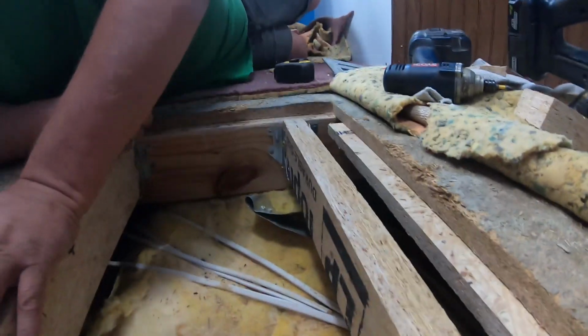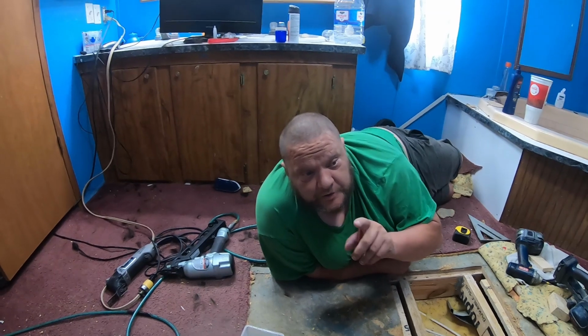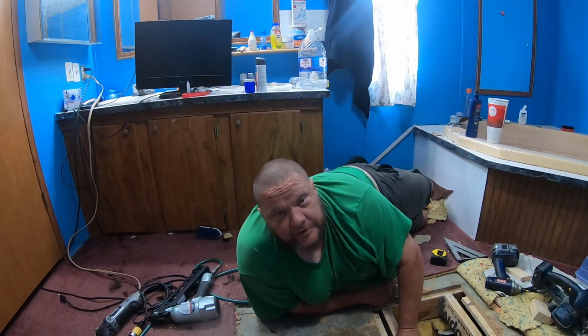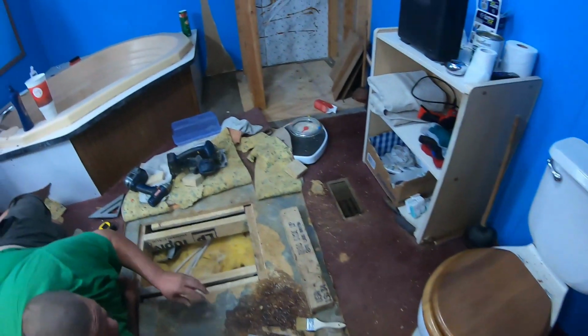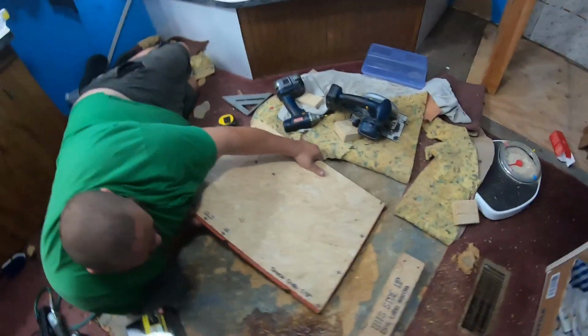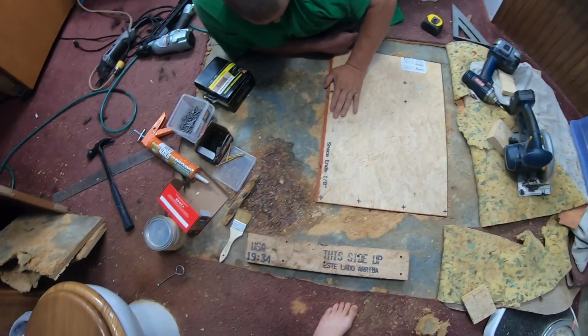Alright, now, we're not going to glue this piece in. We are going to screw it in, and guess what? You get to go on another journey. Do you know why? Why? You didn't bring the screws to screw the floor down with. What kind of screws do we need? The 2-inch in the box. Oh! Uh-oh.